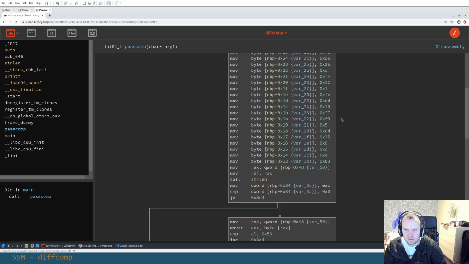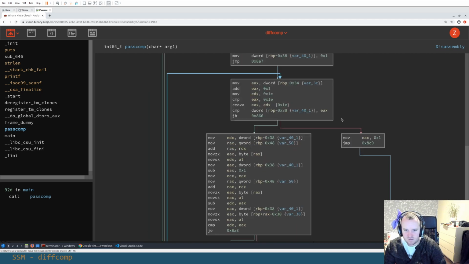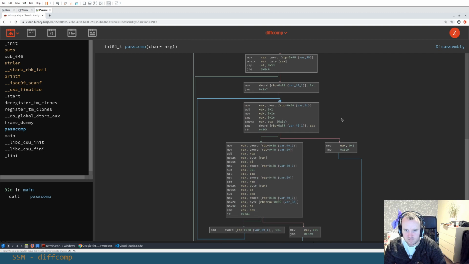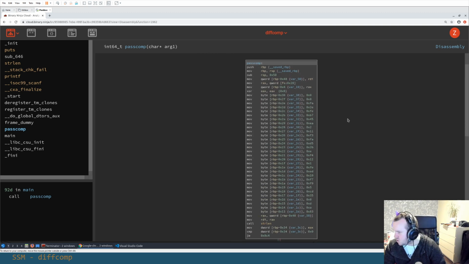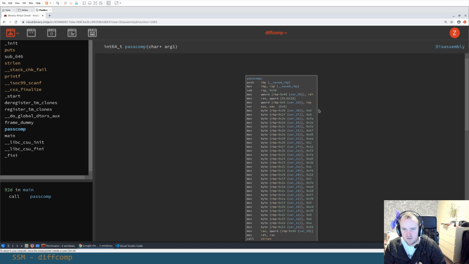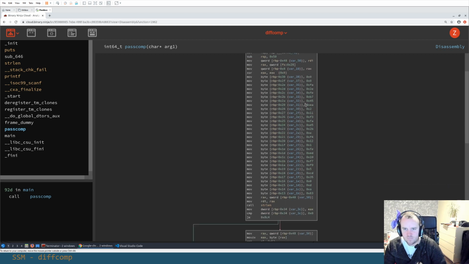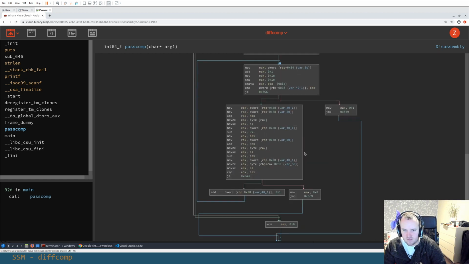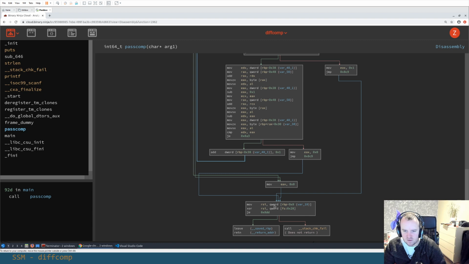And in this passcomp function, let's see if I can zoom out a little bit. Yes. Here you have some static values, and then we have some kind of loop here in the middle, and some way of breaking out of the loop.